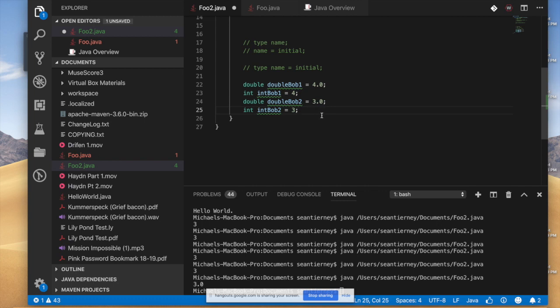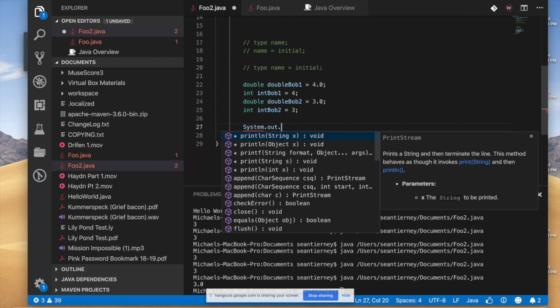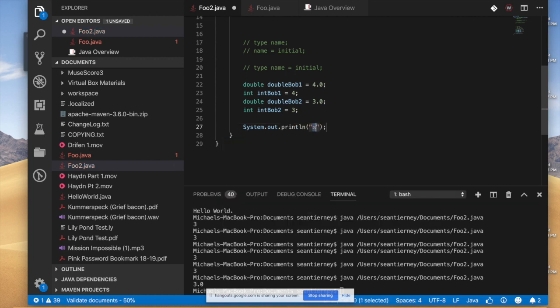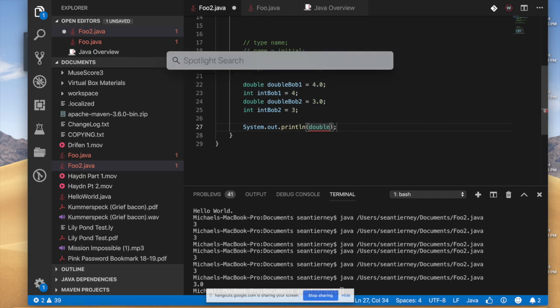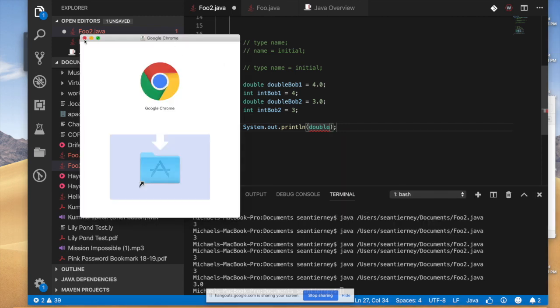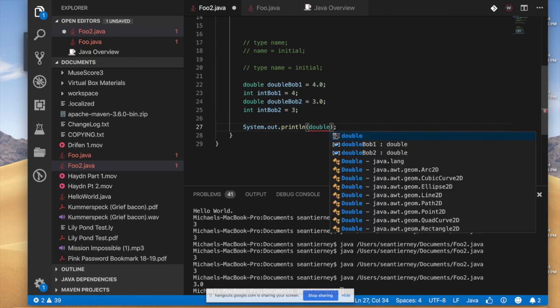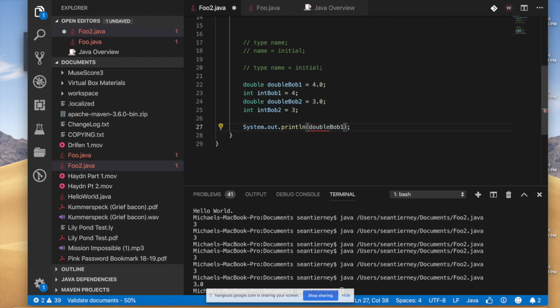So here, I'm going to do 2 different print lines. I'm going to do double bob 1 divided by double bob 2.